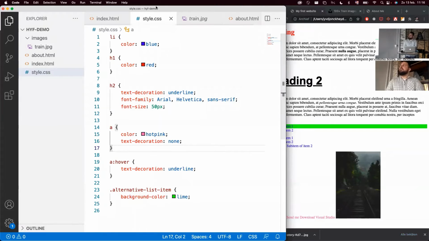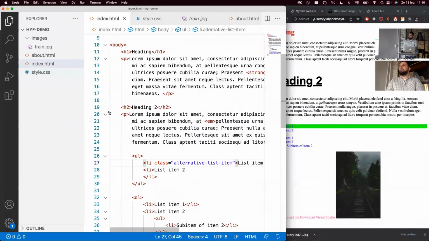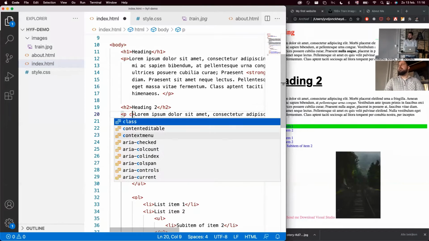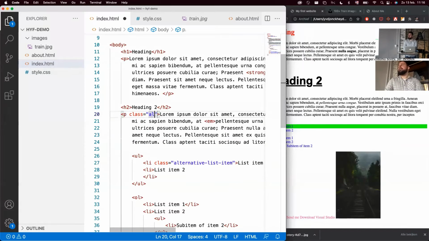A great advantage of classes is that you can use them on actually every element. If I say on this p tag, I want class alternative. Maybe a bad example for the name of the class, because this is actually a list item. So I'll do it like this: alternative backgrounds.